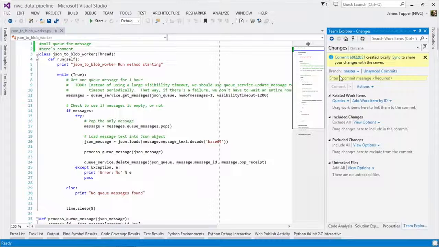Now that's now up on the server, right? Not quite. So this commit, right, it's Git. So when we do a commit, it will commit it to our local repository. It's a distributed version control system. And that, I think, is one of the main differences when you're making that decision between whether you should go with a TFVC or with a Git repo. Git allows you to do multiple commits locally before you do anything with the server at all. Whereas Team Foundation Server version control, or TFVC, will ask you to, at every commit, go right to the server itself.